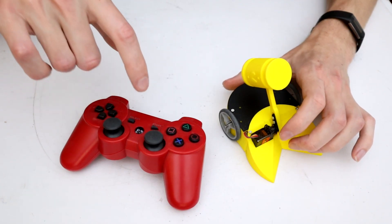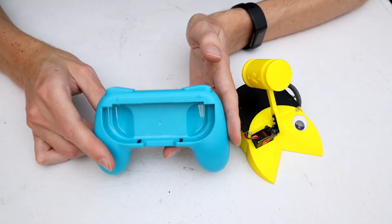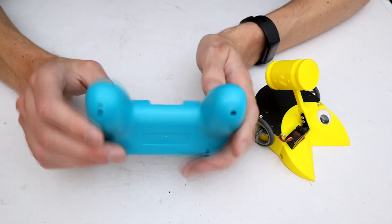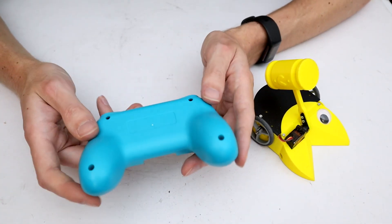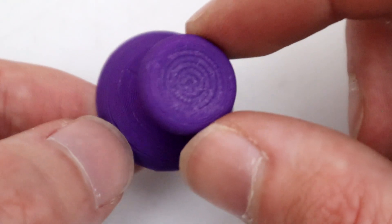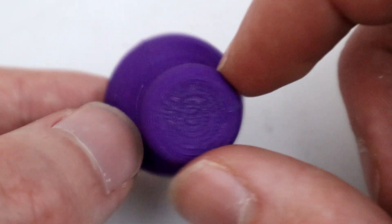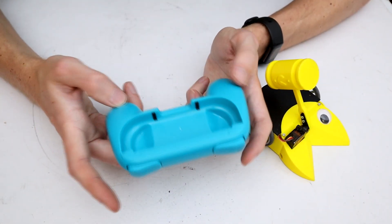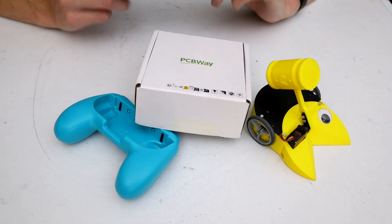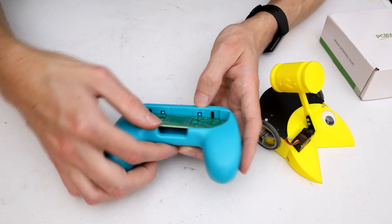So I had to throw this whole idea out. However, when I was looking for and purchasing these, I found something else — a little grip for a Nintendo Switch Joy-Con. I thought this was going to be absolutely perfect for making a custom controller in. The reason I decided to go with a bought grip rather than trying to print this is that handle grips and ergonomics are very difficult to print. There's a whole issue with layer lines, which means that unless you spend a long time filing them, you never get anywhere near the surface finish of an ABS injection molded part. And that's where PCBWay comes in — they've sent me brand new circuit boards designed and routed to fit into these really nicely.